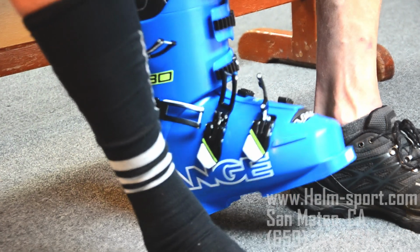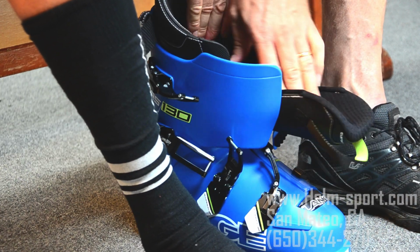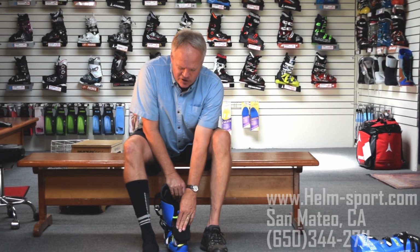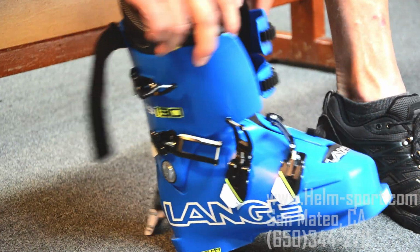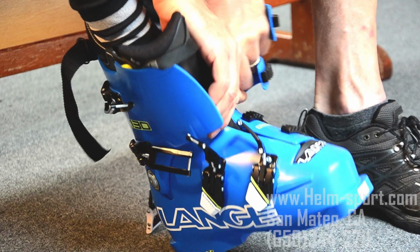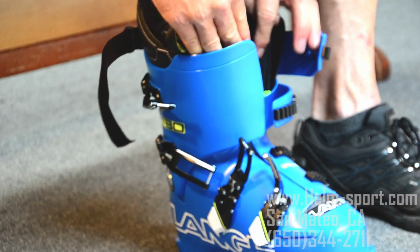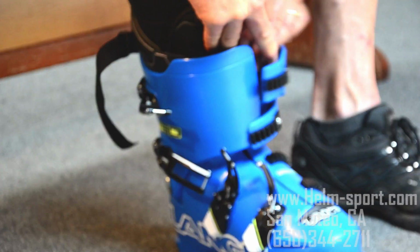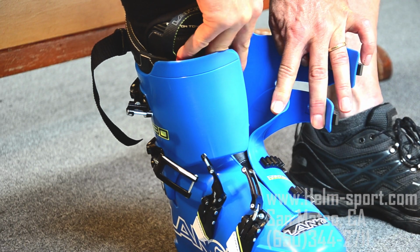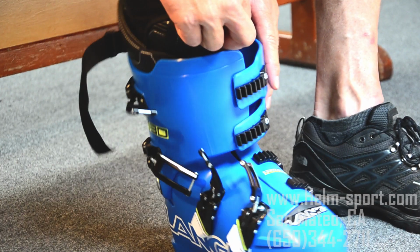So the next thing is, most people want to just bend the tongue forward like that. And that really doesn't do much for you. But I find it much more effective to actually spread the boot. So actually reach down here and spread it nice and wide. Takes a little bit of practice and a little bit of strength. Then you want to make sure that the tongue is inside the liner. So it's like that. Some people will actually leave it like this. That's going to result in a poor fit.